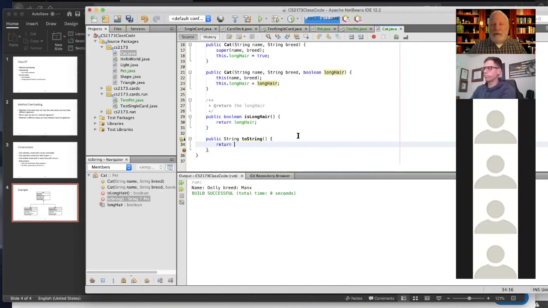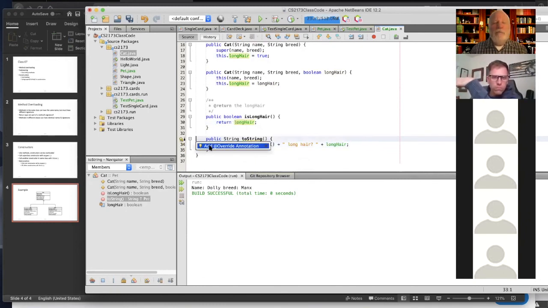And I think somebody might have mentioned this yesterday, I can call the immediate superclass's method like this, super.toString, but I want to concatenate that with the variable.